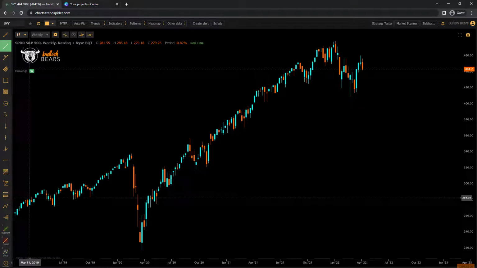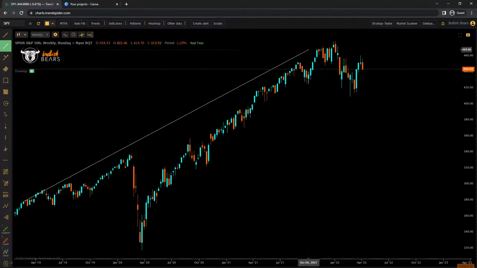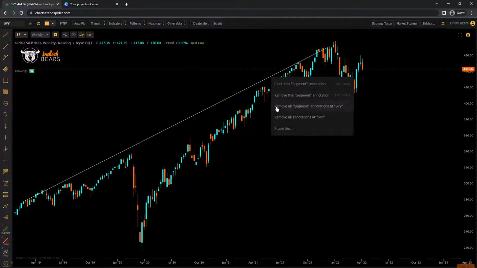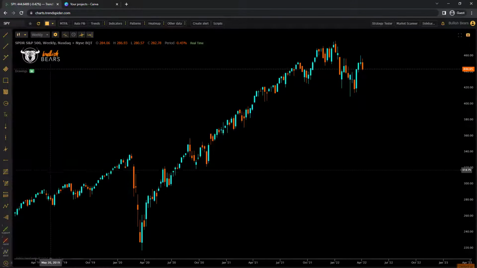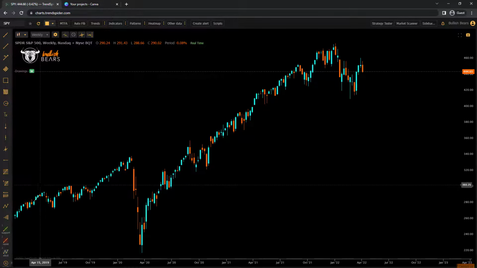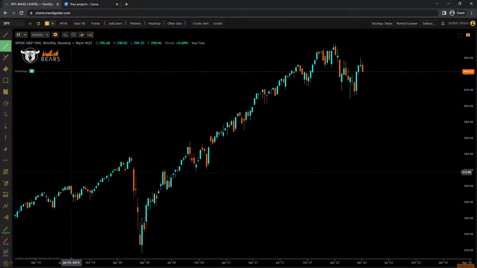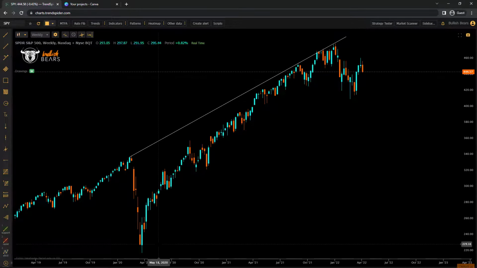So I can just do this right over here, just to get an overall gauge. Whoops, sometimes I get a little quick on the trigger finger here. Right over here, connect as many peaks and valleys as possible. Oops. Come on. This is where I get a little frustrated at myself. I'll just go out to this level here. There we go. Extend it out to the future. Right here, and then right down over here.